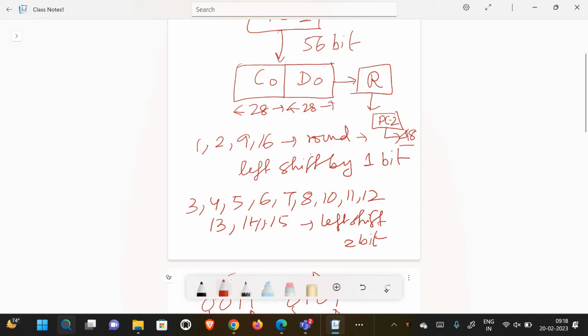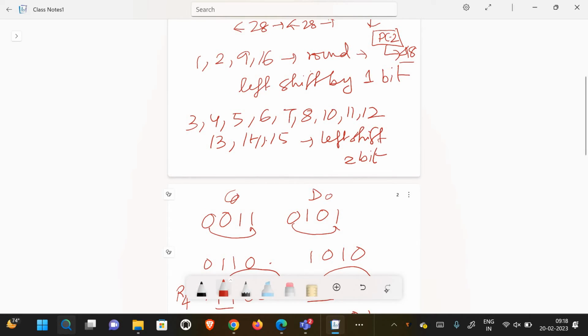So we got the 64-bit. We discarded the 8th bit from each block. So we got the 56-bit. Now we are dividing the 56-bit into 28 and 28. We are calling that Ci and Di, the general term. Now the C and the D will again undergo a randomization based on the rule of which round we are in. If it is round 1 to 9 or 16, there will be a single bit change for the left shift. And in the rest of the rounds, it will be 2 bits shifted.